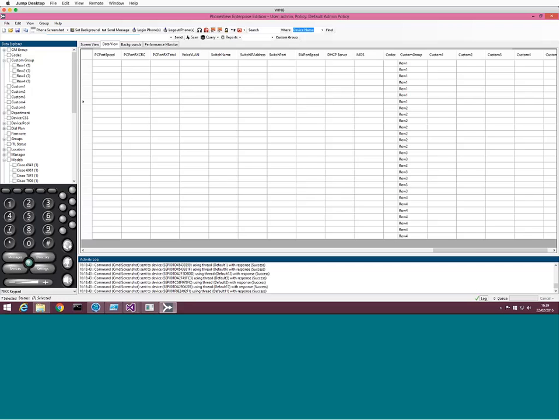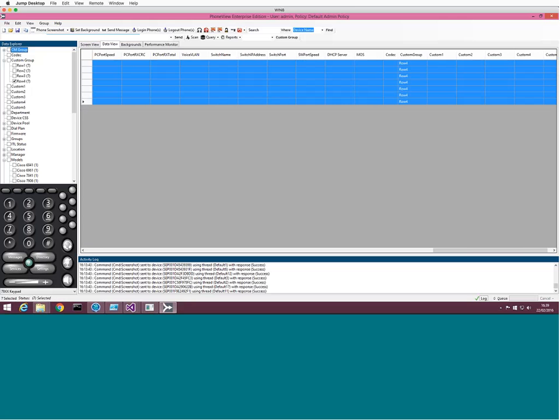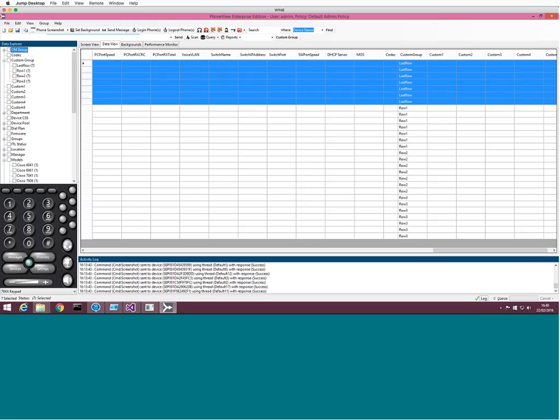So for example, if I filter to row 4, like so, see it's called row 4 there, and I call it last row instead, and I do custom group, you'll note that it's last row now, and there is no row 4 anymore, and it's called last row over there. So effectively, it's like renaming it as well. Okay, so that's the custom grouping feature.